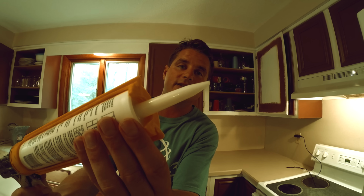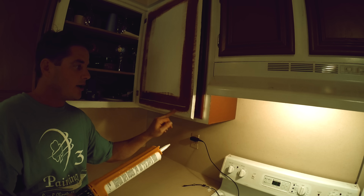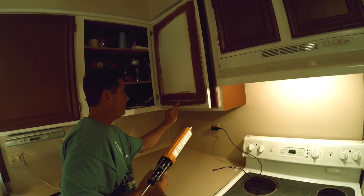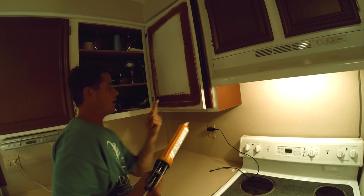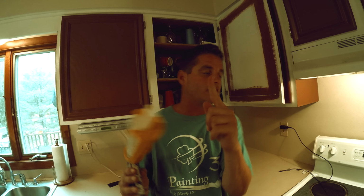But so what I'm gonna do is I'm gonna lay a bead right here. So I'm gonna put the gun in the corner here ever so lightly, and I'm just gonna pull down. I'm applying a light amount of pressure as to not tear up the previous paint job. So with my finger here, I'm gonna start in the middle and work that in there. So, and that is the excess. I'm gonna wipe that right in the corner there. So that's gonna come off there.